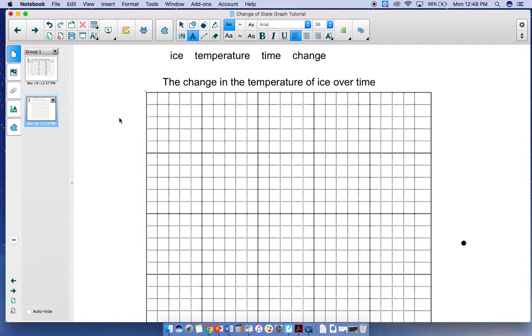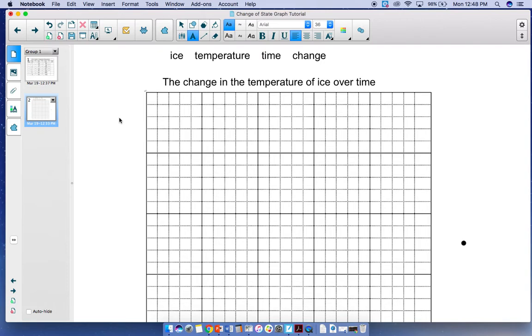Now we're going to make the graph, and in order to do this, we have to consider what sort of variables we have here. On the y-axis of a graph, we're going to put a responding variable, because it is what we measured that responds to our experimental situation. And on the x-axis of the graph, we're going to put our manipulated variable.